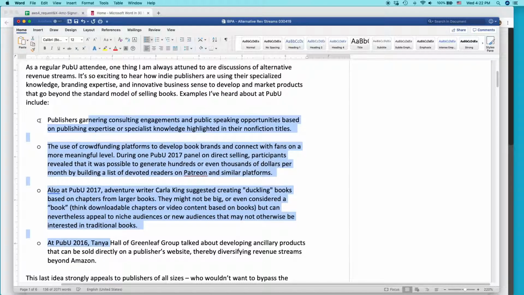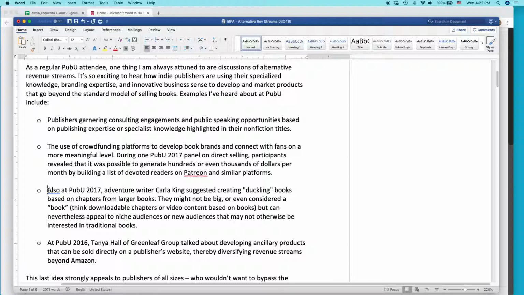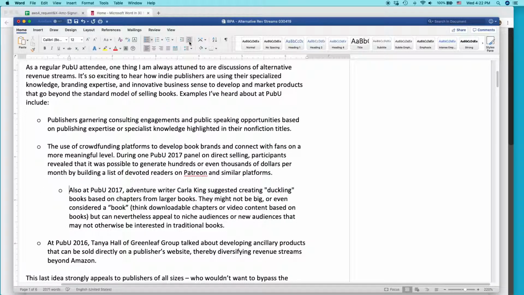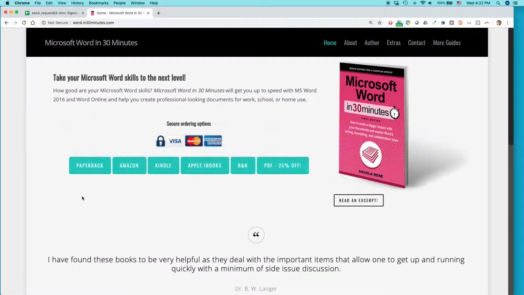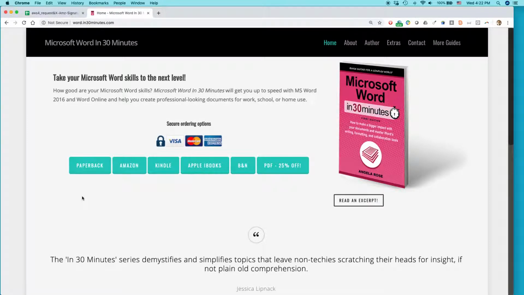See that? Okay. And then if I wanted to indent one of the bullets, just put your cursor at the beginning of the bullet you want to indent, and then go to the indent buttons. There's 2 of them, indent, decrease and increase. Let's increase it. And there we go. I've just indented that.